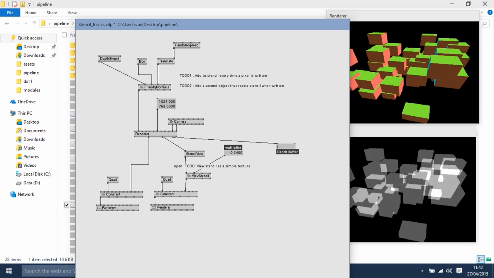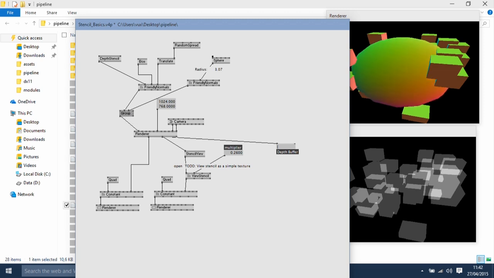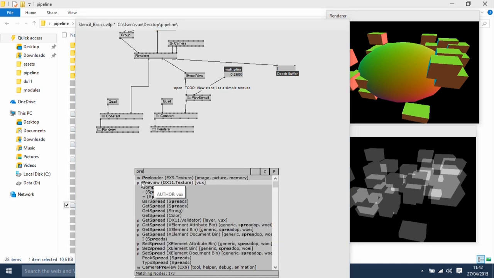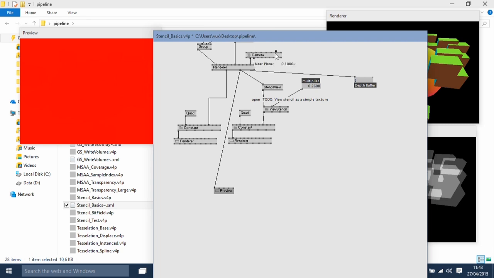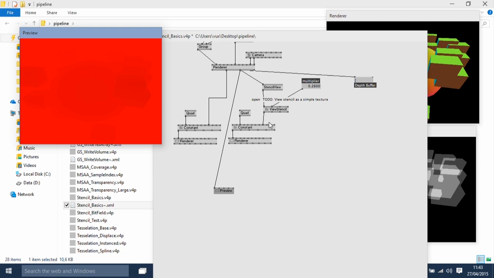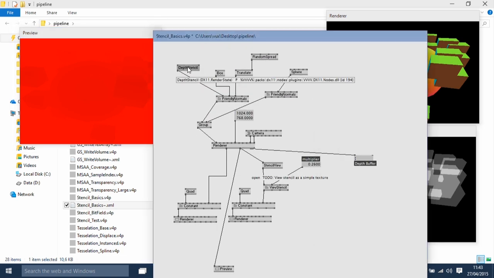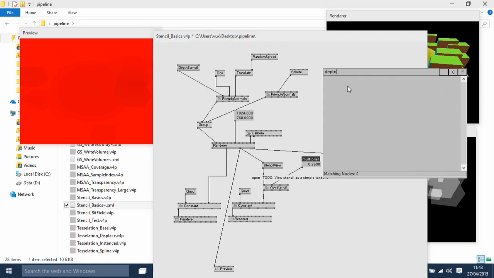For the moment it's very simple. You have this less read increment, and now let's add a sphere, just to show slightly different patterns of usage. I'll add a sphere with friendly normals again, and increase the radius. You can see it's written in my depth, obviously. If I do a preview and change the near a bit, you can see it's written in the depth but not in the stencil, because we didn't attach the state.